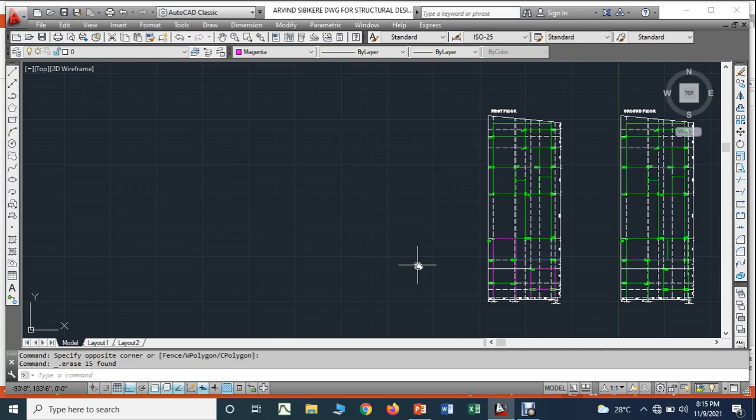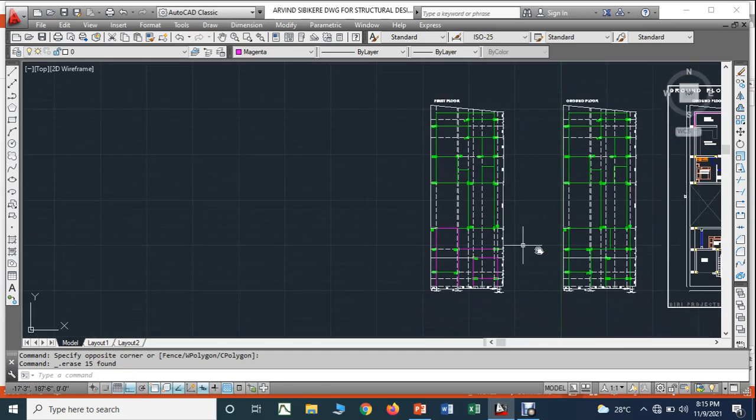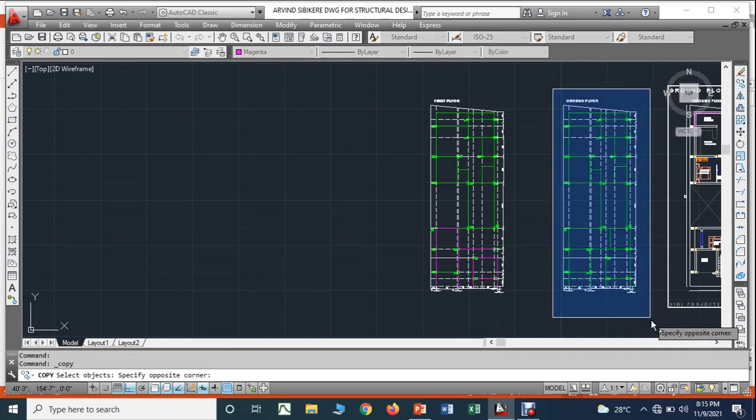Nothing will change, the positions of the columns will not change. The only change you can expect in the plinth beam is wherever you have cantilever projections; those will be removed, because there is no need to provide any cantilever projections on the ground. It is required only when you go above the ground level. Except that, nothing is going to change. Therefore I can directly copy this to here, then make it a plinth beam. Because this is my ground floor plan, I have to copy the ground floor plan only, right?